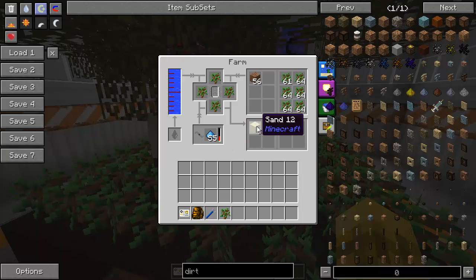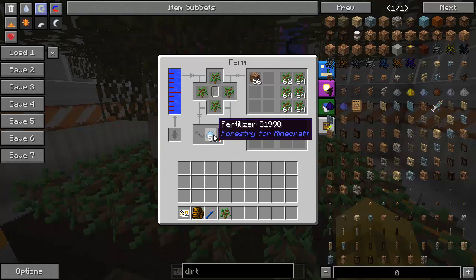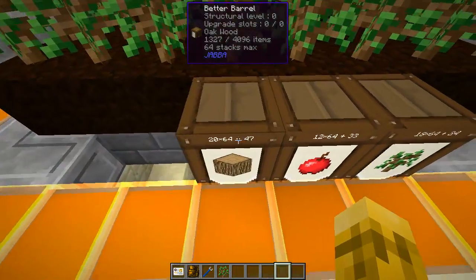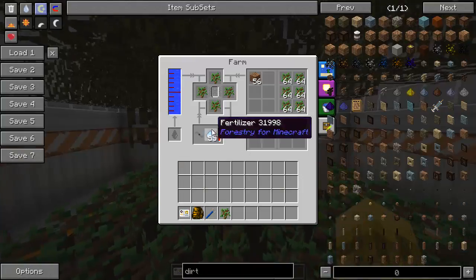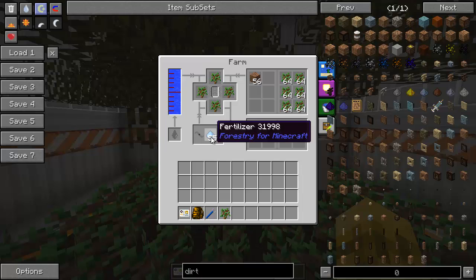So you're going to get a little bit of sand as an output, but you're going to have to constantly give it a little bit of dirt one time every time a tree grows, and the fertilizer goes quite a long way. You can see I've got 20 stacks of wood, and I started with a full stack of fertilizer. So that fertilizer is going to last you a long time, but it's a little bit difficult to find. You're going to go mine some apatite or do some other complicated methods.